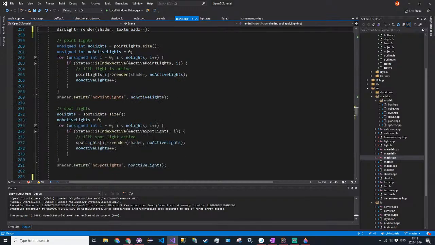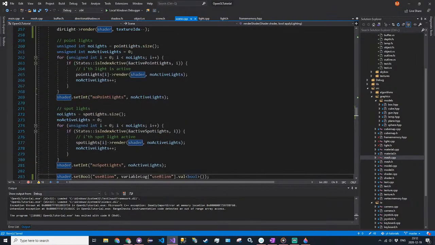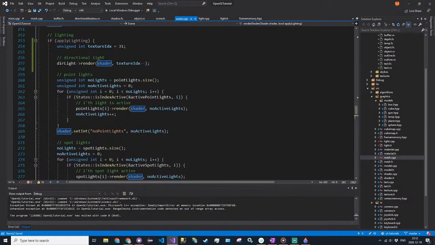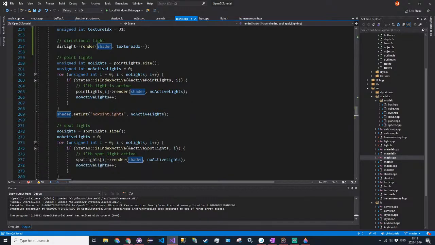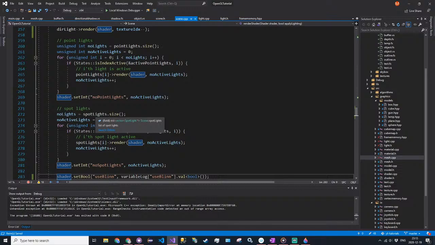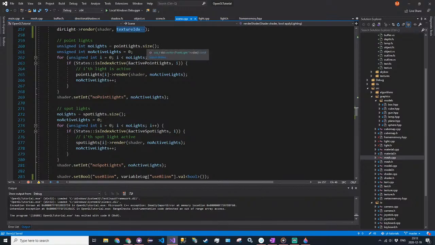When we pass in values to the point lights and the spotlights, we're going to pass in texture indices as well. So I'm just going to subtract one here so it's updated for the next one, so we're not overwriting textures. So that's on the CPU side. Let me just make sure I got everything.